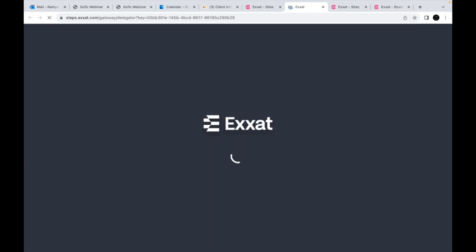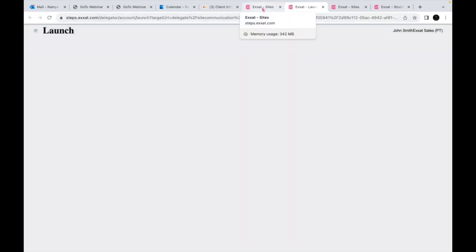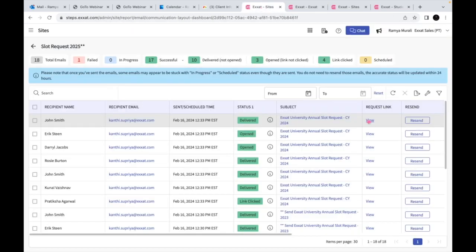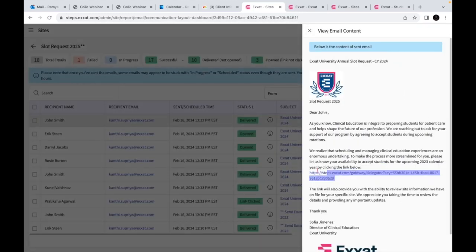That's going to tell you the request link. You can copy the link from here, or instead of even clicking on the request link, you just click on this subject. So here is where you get the actual link. That is a very unique link that got sent to John Smith or this particular recipient. So you can just copy this and send this link alone to your site.